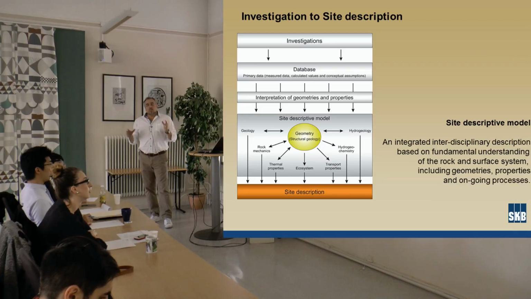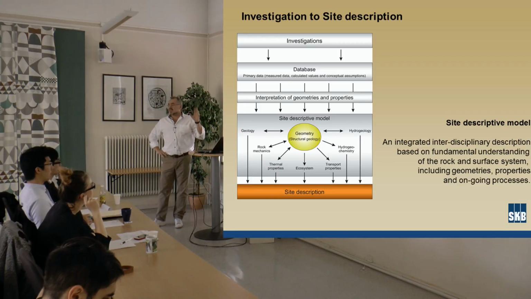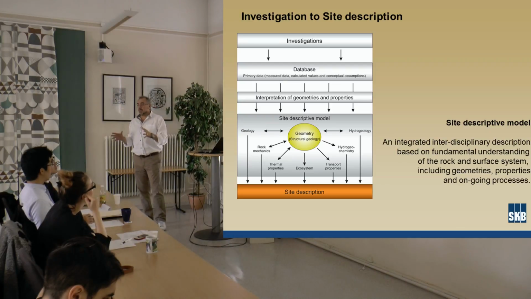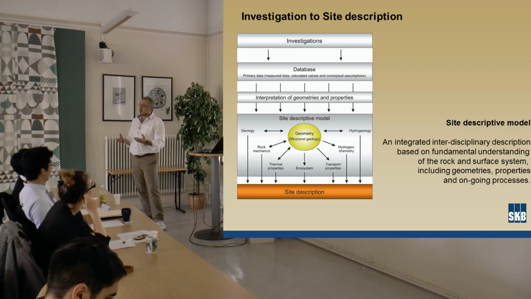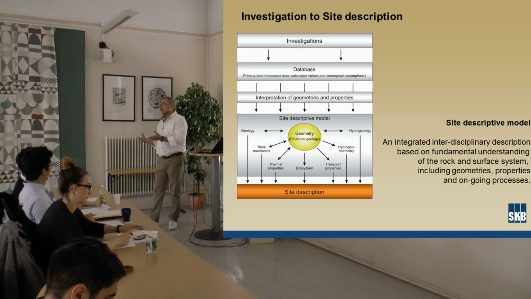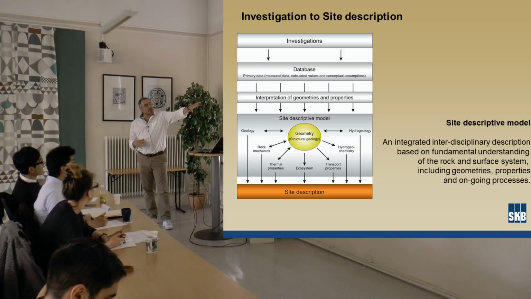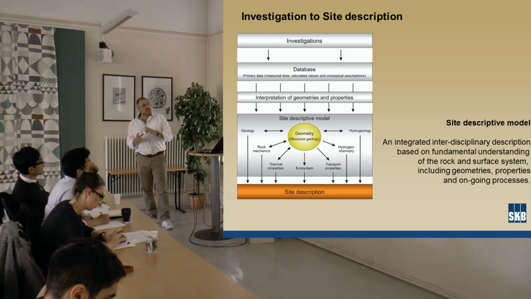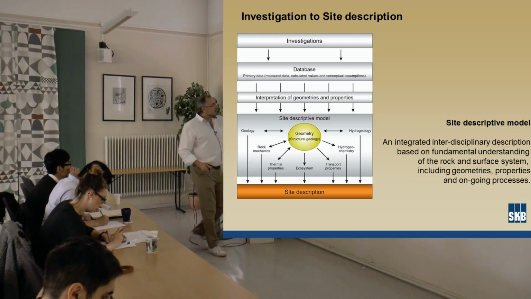So we go from investigation into some kind of understanding, and this is showing the basic steps which we do have. The investigation, of course, there is a lot of input to make a program and to perform them, of course. The other part is the database and the quality assurance and quality control system on what we have produced in terms of data and on how we have evaluated it and utilized it. Then it goes to interpretation of geometries and properties, general. And the central part here is the geologist, the structural geologist, around which all the other disciplines which you see, these disciplines mentioned here, of course.